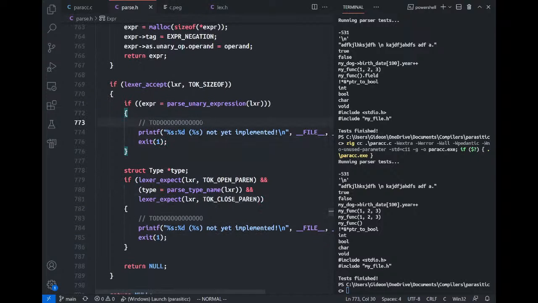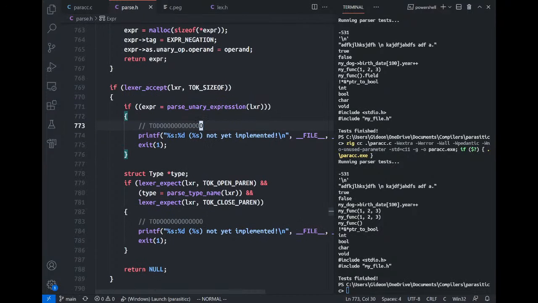Size of operator. We need to parse a unary expression. Okay, I can add this.